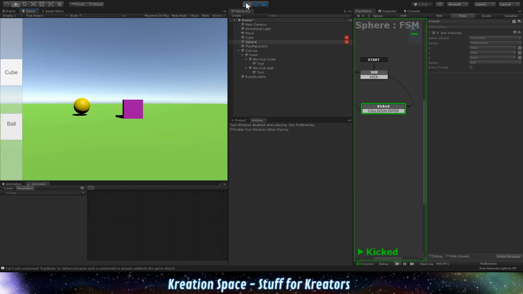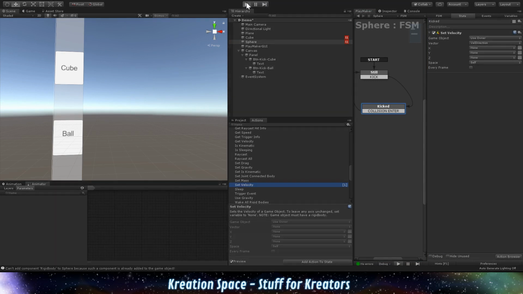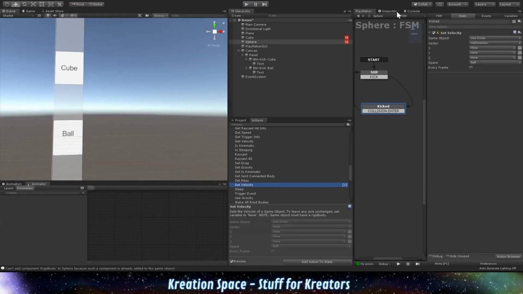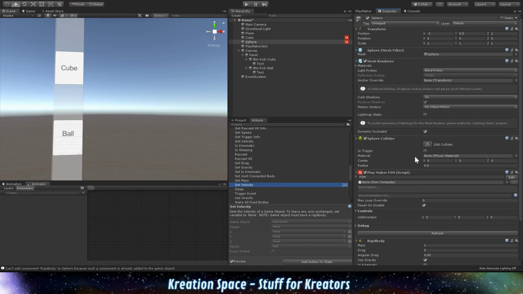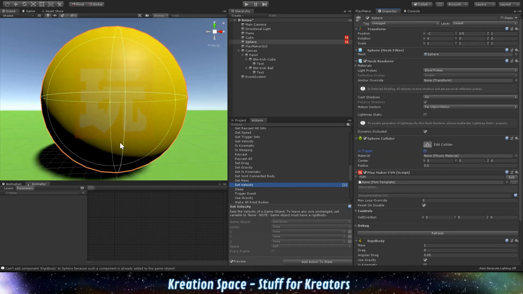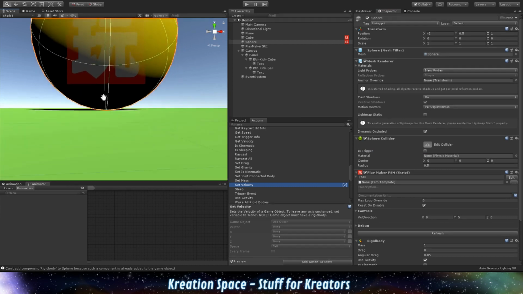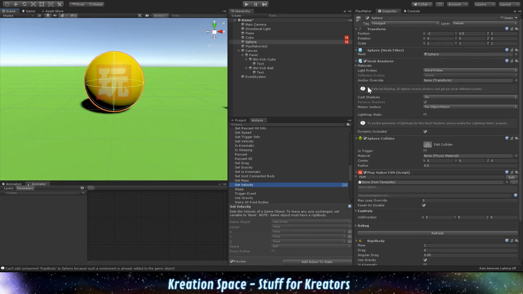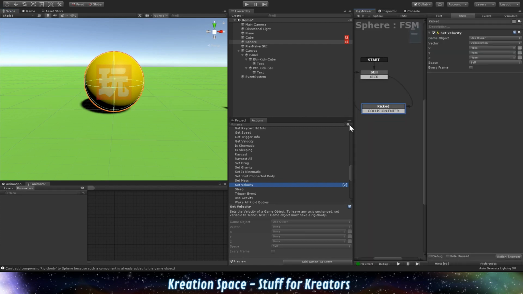Huh. Let's try that again. Yeah, hold on. What is going on? Why aren't you detecting the collision?